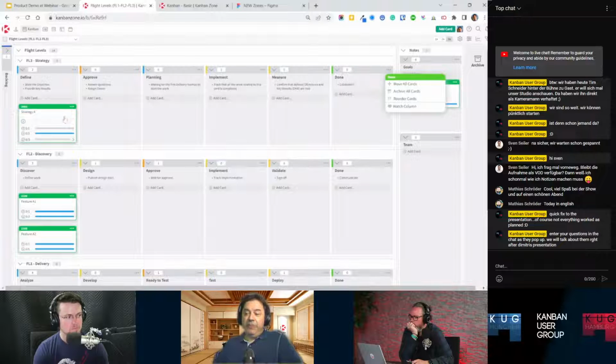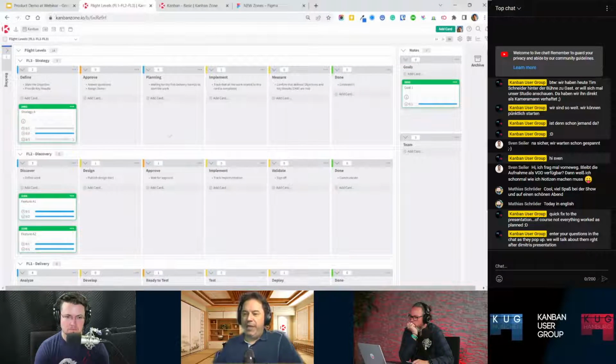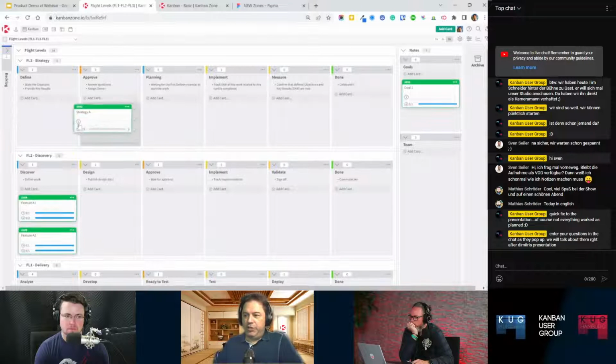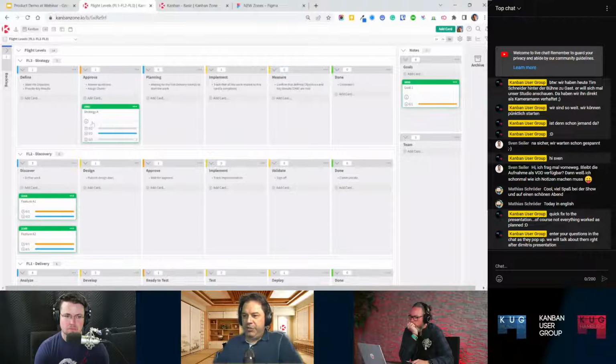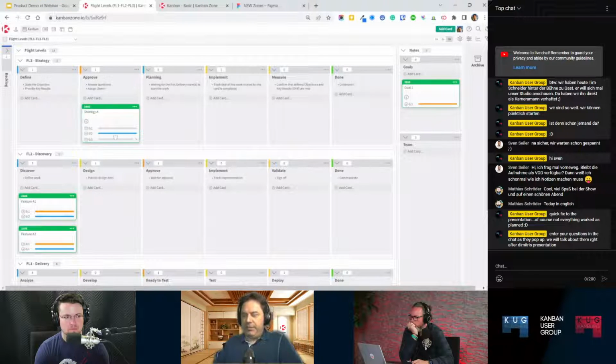So at the strategy level, you would approve something. Now be careful. I'm going actually 4 levels because I have my goals here. You see my goals? They're in a none column because they don't move. So my goal is right here. It's connected to this strategy. So as soon as I move this strategy, you see what just happened? The cards connected up get a signal, and the ones going down get a signal.